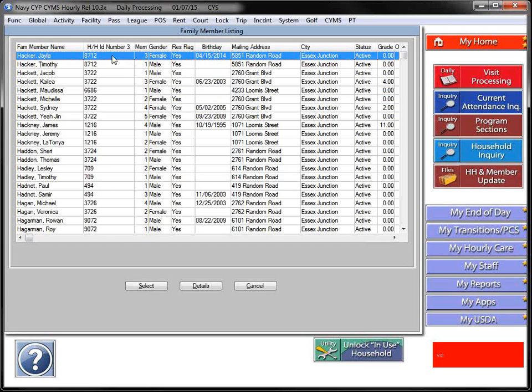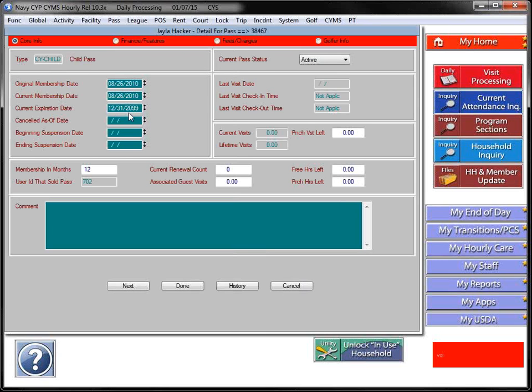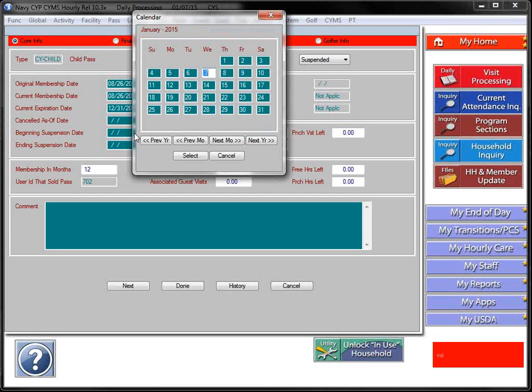I need to select the specific child in this case. And here I'm presented with information about their registration, their pass. What I need to do is set my current status to suspended and set the dates that their privileges are suspended.